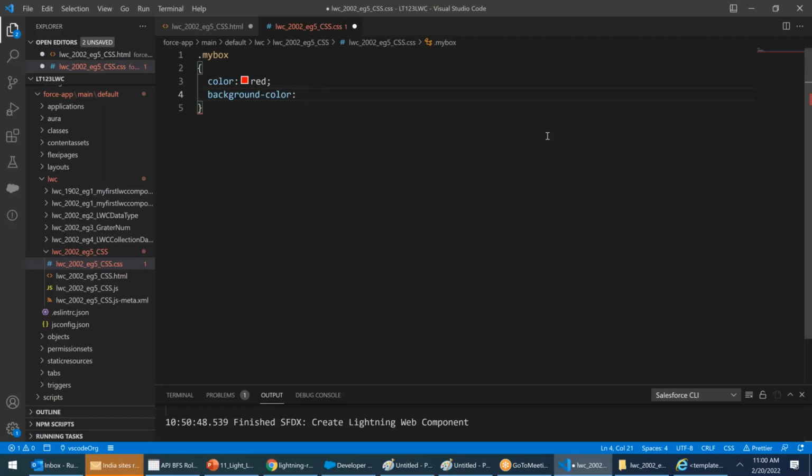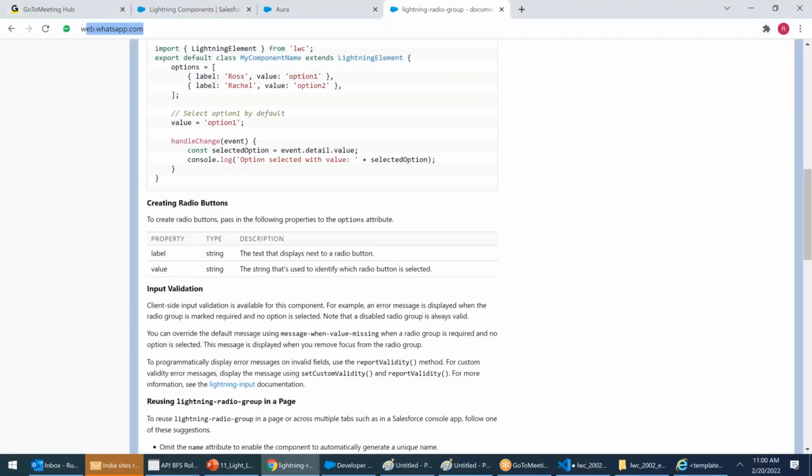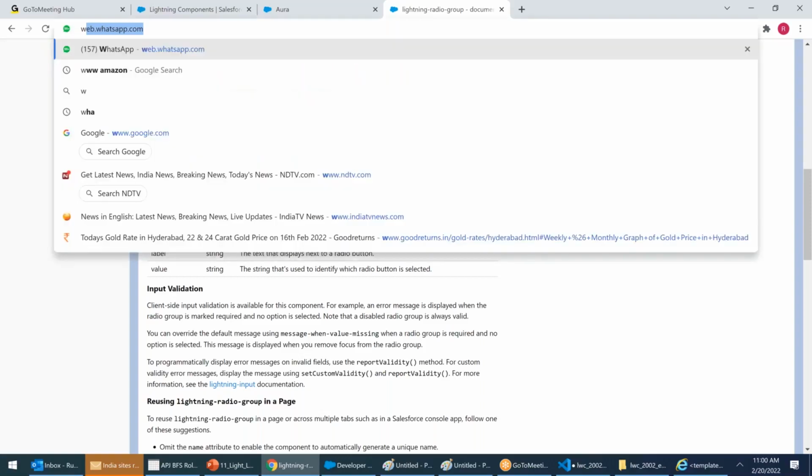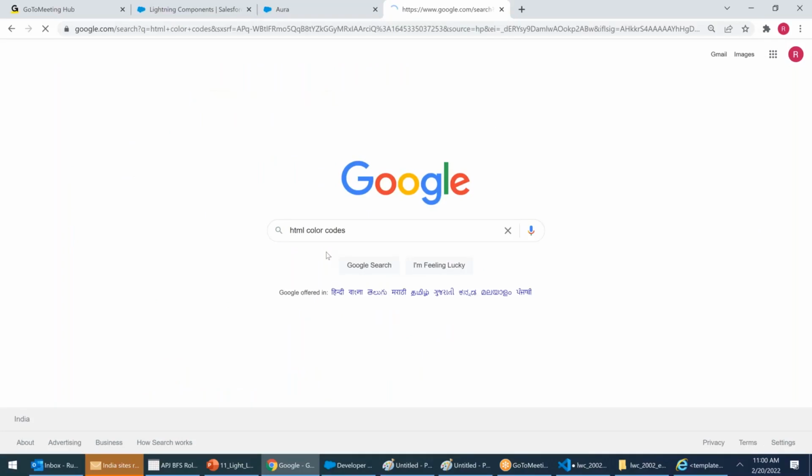So let's go on. Background color equals, I can give a hexadecimal code. For example, I go to Google and search for HTML color codes.